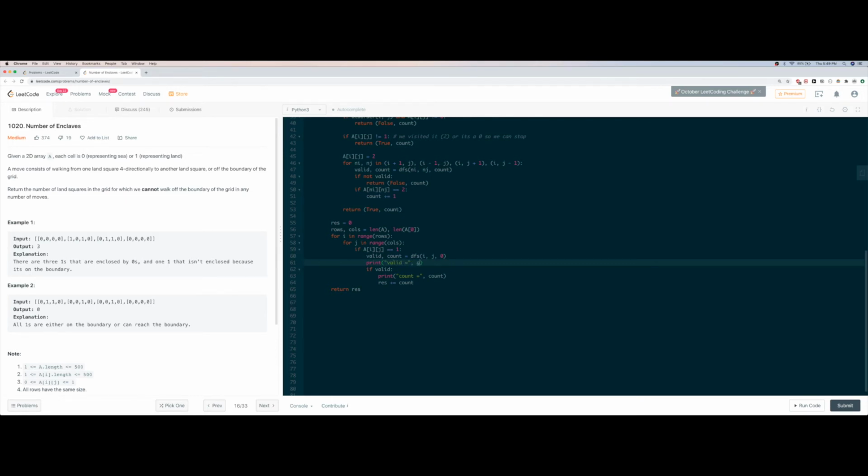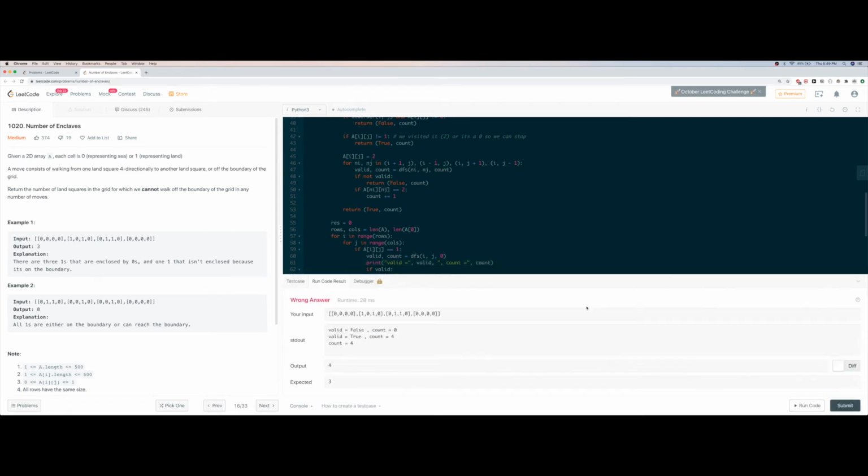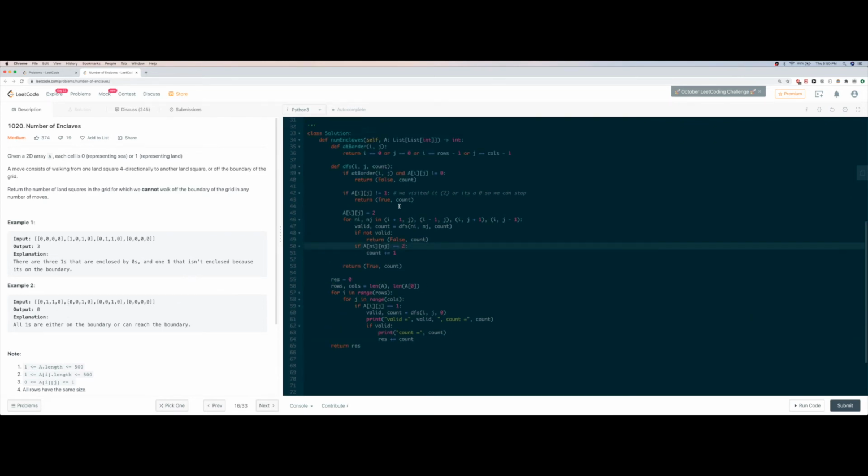So valid is equal to valid, and then count is equal to count. Okay, so I have false, so it's actually the count that is wrong. So it's actually finding the right components, but it's counting 4. So it's actually the way I'm doing the count here that is messed up.